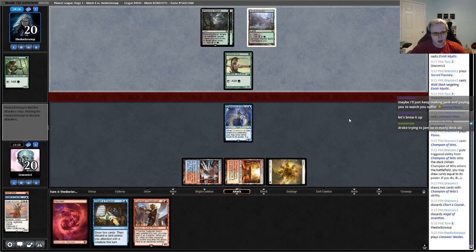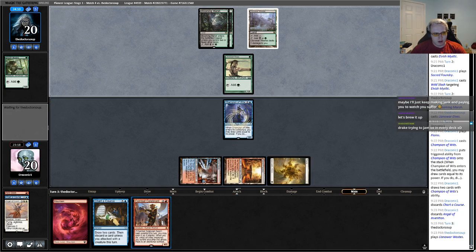Alright, they have Collected Company. Not ideal. Not ideal at all. It makes me want to play this Combat Celebrant. I have blue, so they're thinking main phasing it. It's reasonable.